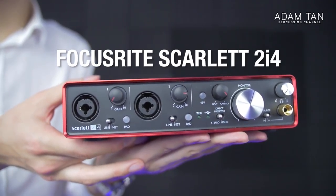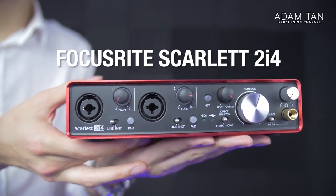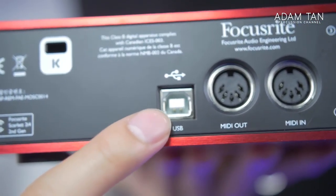Remember how I said condenser microphones don't have power, so they need power? Well, the audio interface gives them that power. Now, this is the audio interface that I use. It's called the Focusrite Scarlett 2i4. It's a very popular audio interface. A lot of computers have USB ports, so this audio interface connects via USB. You can get interfaces that connect by FireWire or Thunderbolt, but that's all very fancy. I think USB is the safest bet for most people.